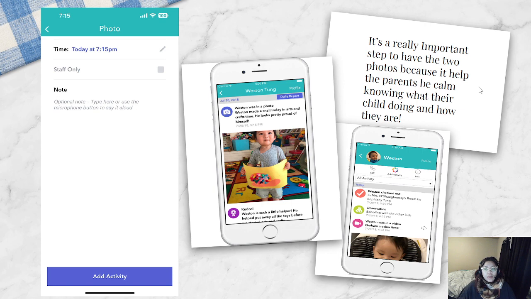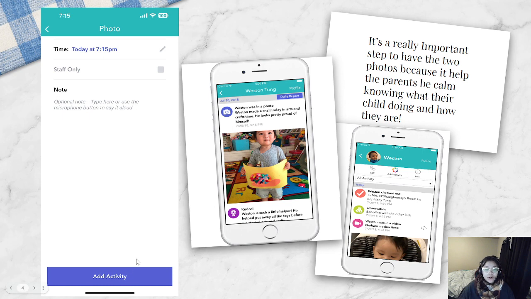It's very important to put those because it helps the parents know that their kid is being taken care of and what they're doing, and it just keeps them calm and knowing that the people they're giving their child to is caring for them and having a blast, and their kid is actually smiling and not crying all day, because if you send them pictures of them crying, it won't be good. So it's a good thing to have these kind of photos with information on what they did that day.